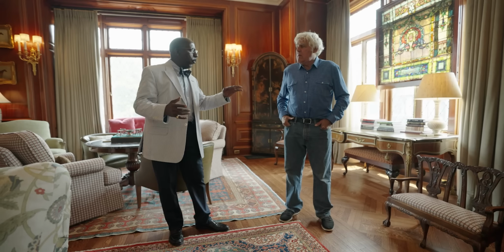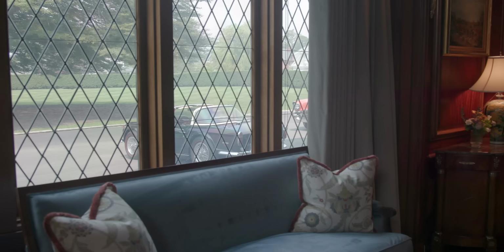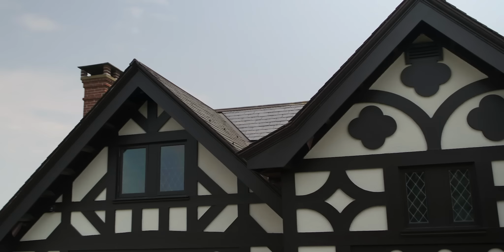And it was taken off, and it actually hid one of the original windows, which was then restored to make this a livable modern house. These are the original leaded glass paned windows, but they're now double pane, with an additional pane on the outside with UV coating to protect the furnishings and the artwork inside. Totally modern and up to date, but with the touch of the originality. The only thing missing?